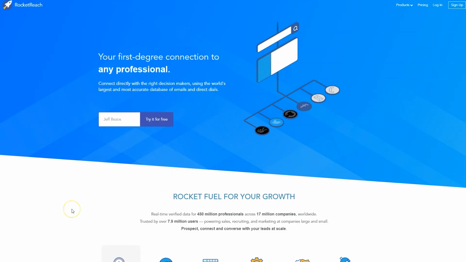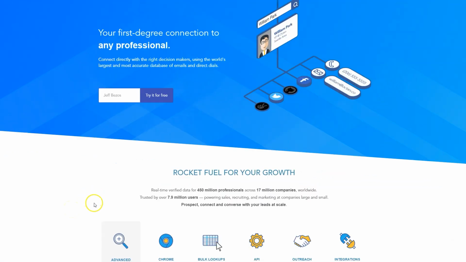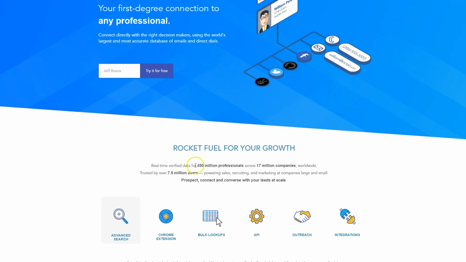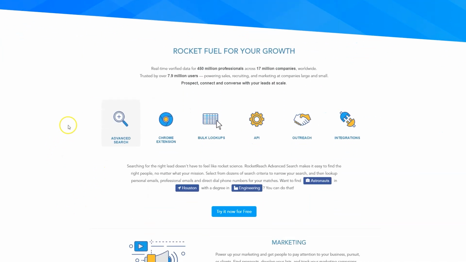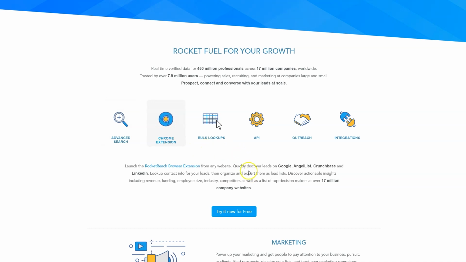Finally, we've got Rocket Reach, which has a very large database, as you can see, 450 million professionals across 17 million companies worldwide, trusted by 7.9 million users, etc., etc. And they've got search capabilities. They've also got a Chrome extension, so you can actually conveniently use that from within your browser when you're checking out a company or checking out listings for a company on LinkedIn or Crunchbase and so on and so forth.